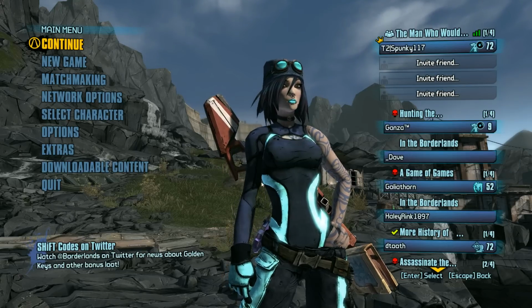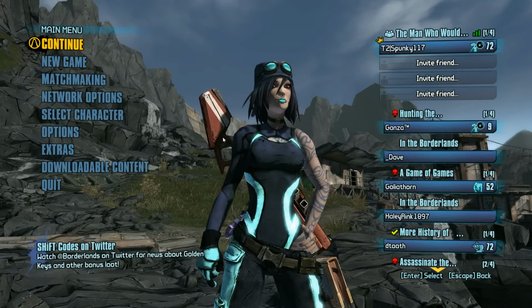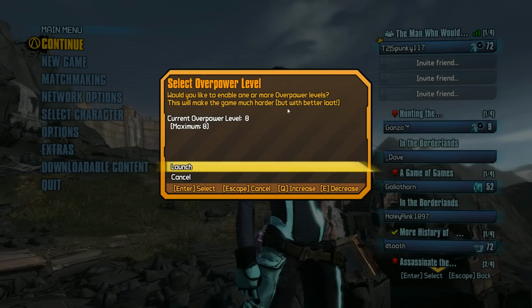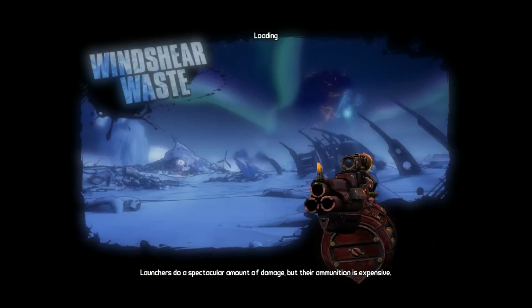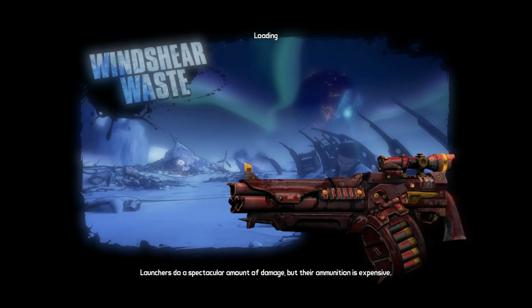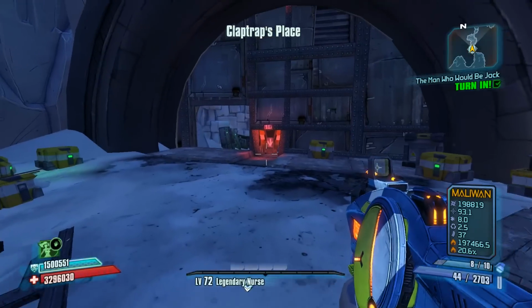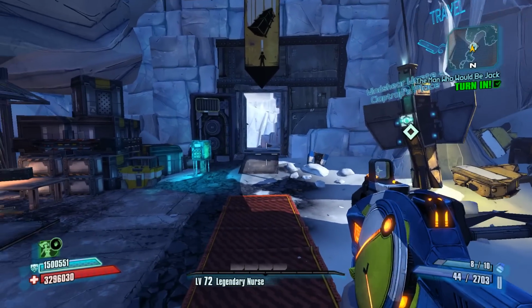So let's hop into it. I'll mainly just be doing some runs on Knuckle Dragger, but this pretty much works for everything. We're going to be doing it on OP8. A lot of people say you can't use a pure nurse on OP8 or whatever. I'm in the process of also completing UVHM again, so Maya sounds like Handsome Jack.